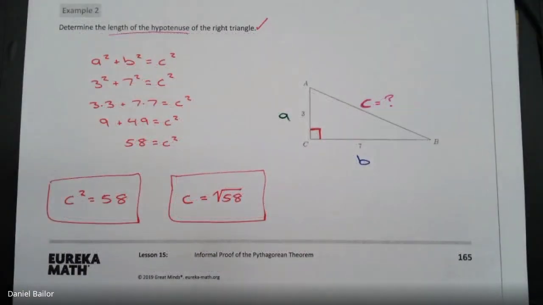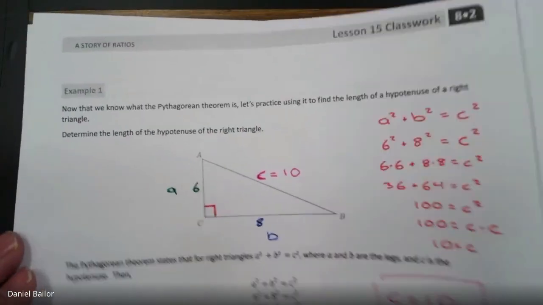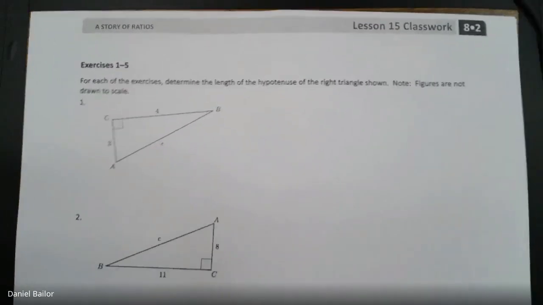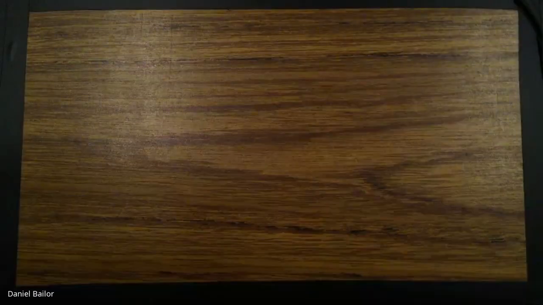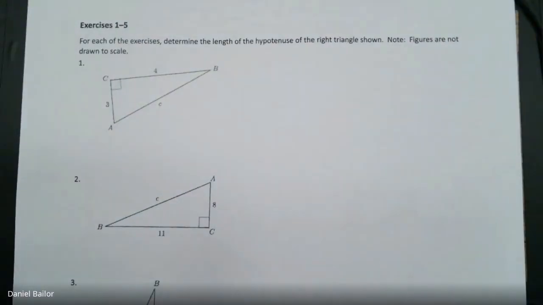Welcome back, class. Thank you for pausing the video, checking your notes, checking the examples 1 and 2 on 165. Let's do a little bit of more practice, starting on page 166. We have 3 exercises on 166. They're all triangles, and we're going to use the Pythagorean theorem for all of them. So let's look at number 1 first.